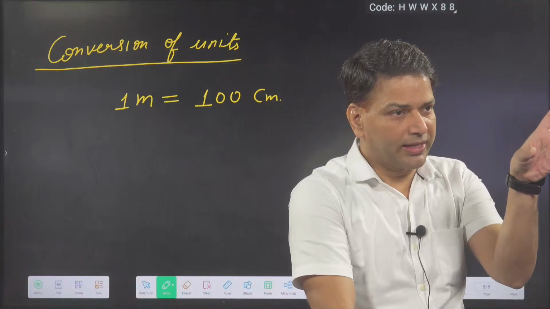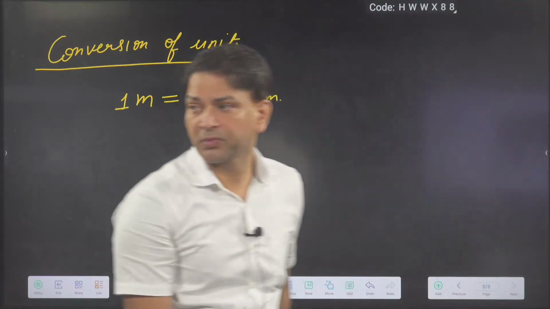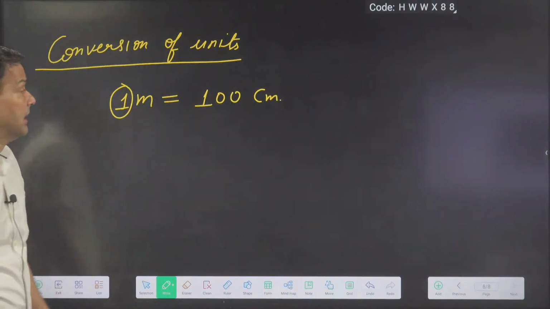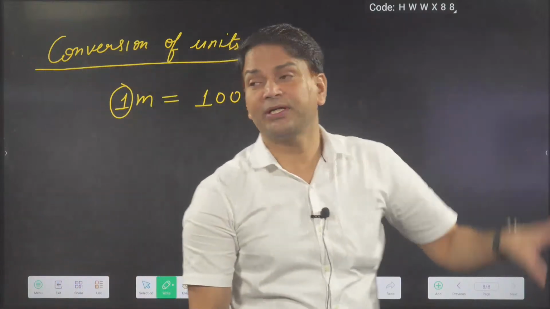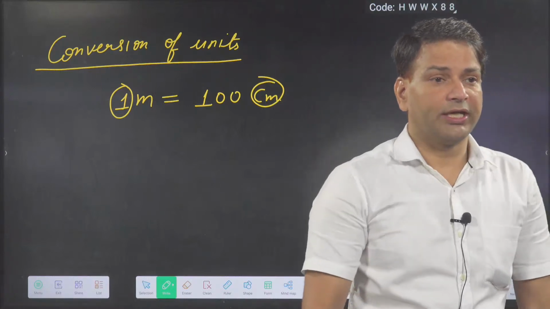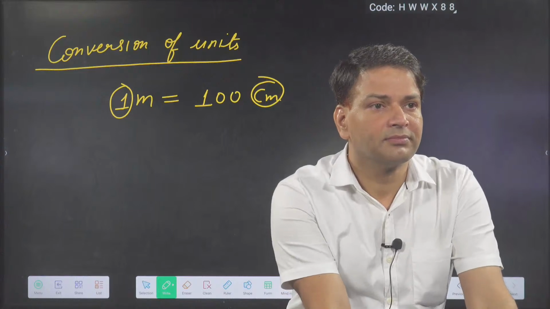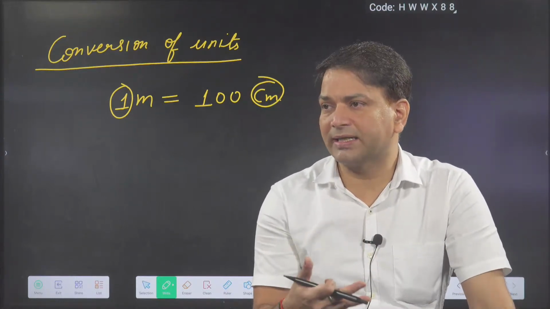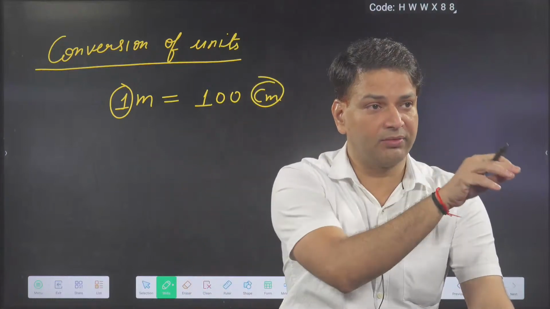Okay. When I am taking the meter on this side, meter is a larger unit, then what is the magnitude I am getting here? 1. Okay. Centimeter is a smaller unit. With centimeter, what is the magnitude I am getting? 100. So 100 is more than 1 or not? So 1 meter is equal to 100 centimeter. When I am taking the small unit, the magnitude I am getting is 100. When I am taking the large unit, then what magnitude do we have?